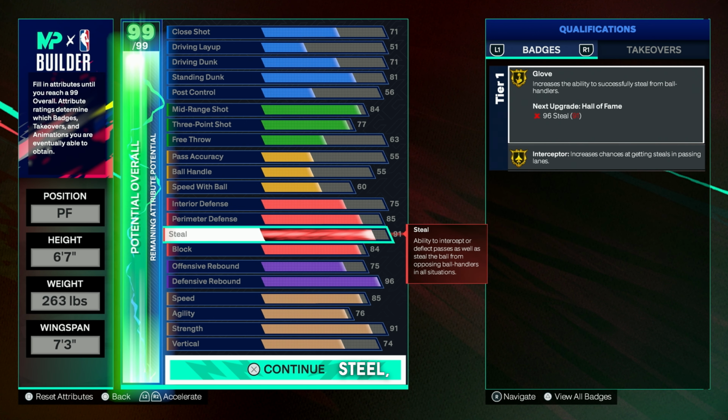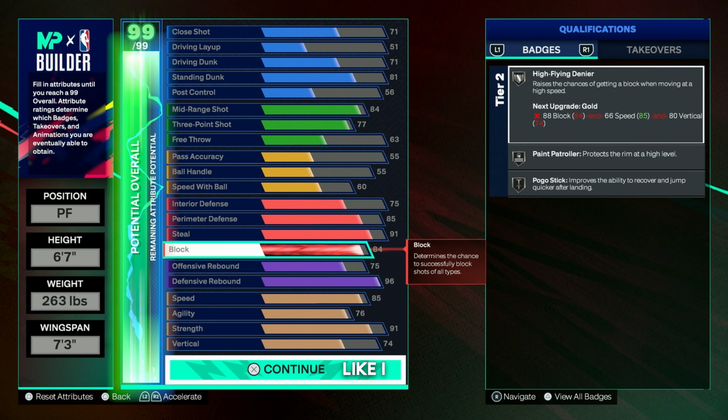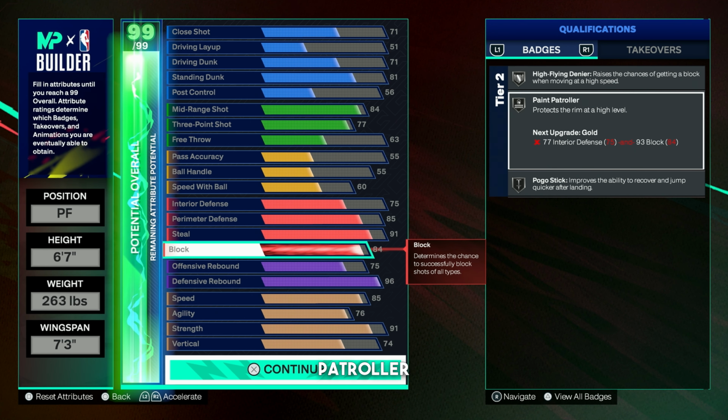You get a 91 steal, which I added my +5 to. I get Hall of Fame glove and I get Hall of Fame interceptor. And then I also max +1 this as well, and I got legend interceptor on this build, which is pretty broken, especially with max wingspan. You get an 84 block. Like I said, it's all about positioning. Silver paint patroller is just about right.